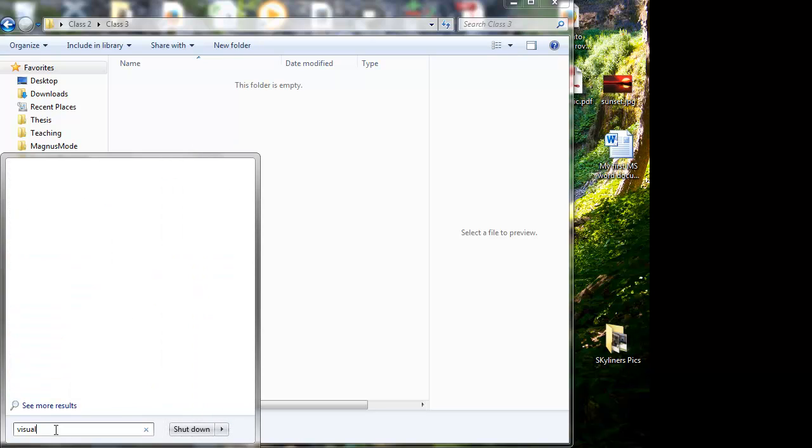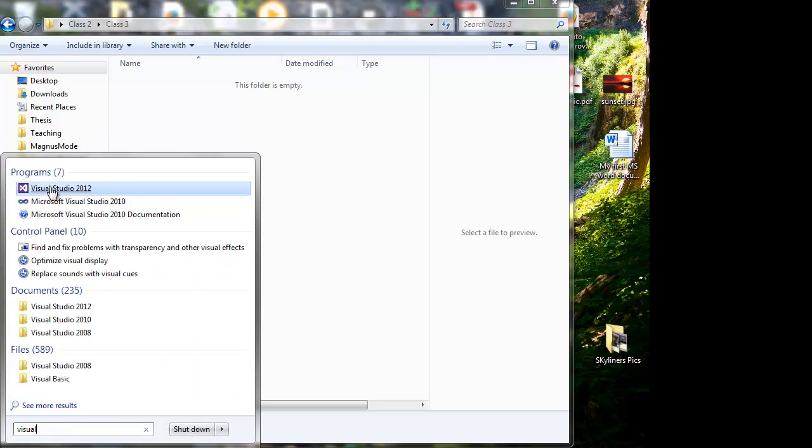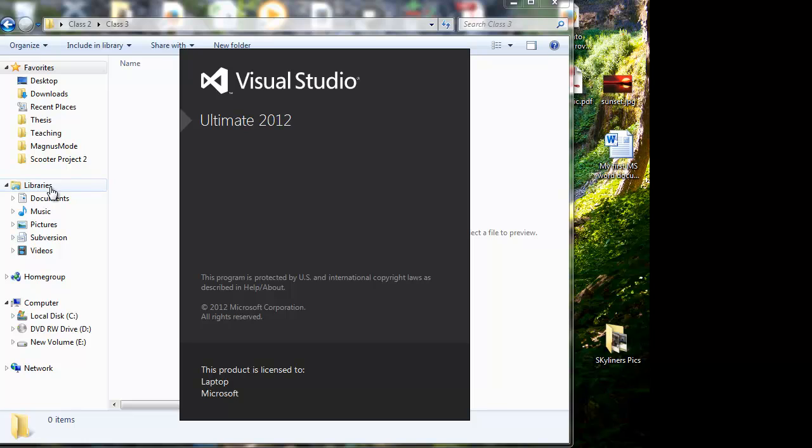So we're going to go to Visual Studio. I'm going to use 2012.